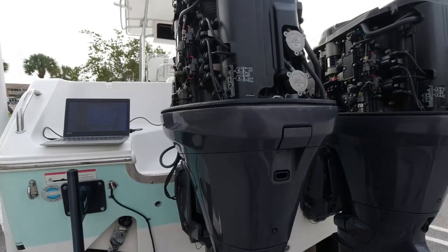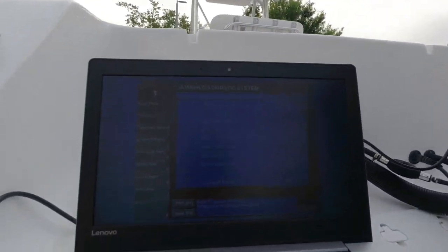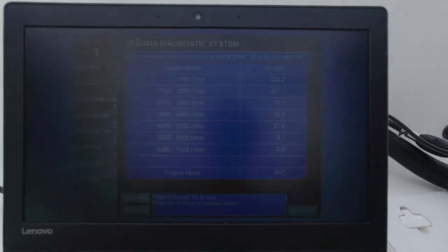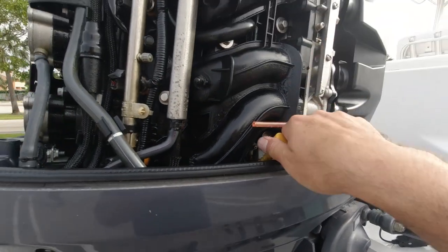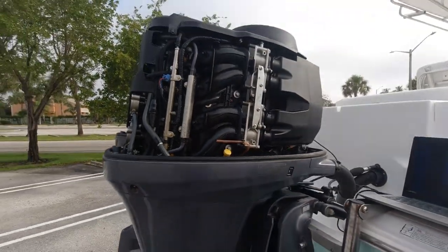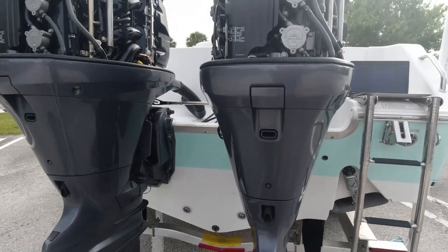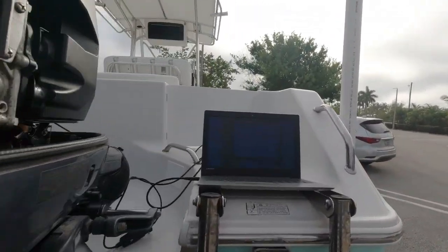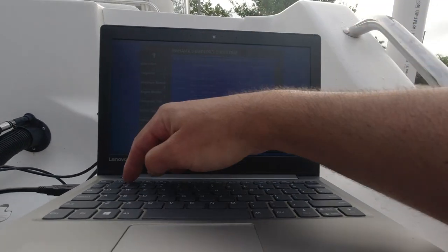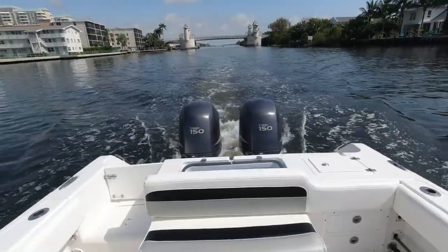The props are in great shape, and we did hook up our Yamaha dealership computer to it, scanned the hours as you can see there, as well as the codes — and there are no current codes whatsoever on the engines. No overheats whatsoever. Underneath the cowling they look extremely clean, really well-preserved, with a nice coat of protective film on them. It's only 450 hours compared to many on the market with 700, 800, even over 1,000 hours.